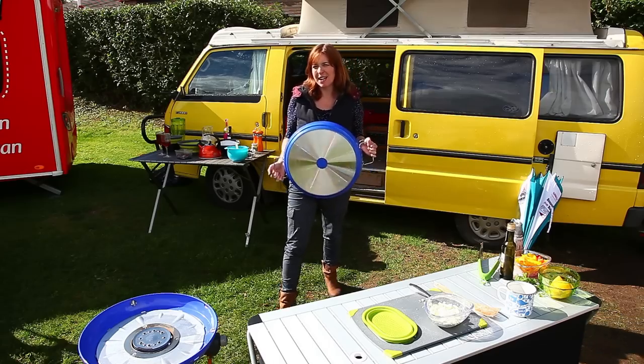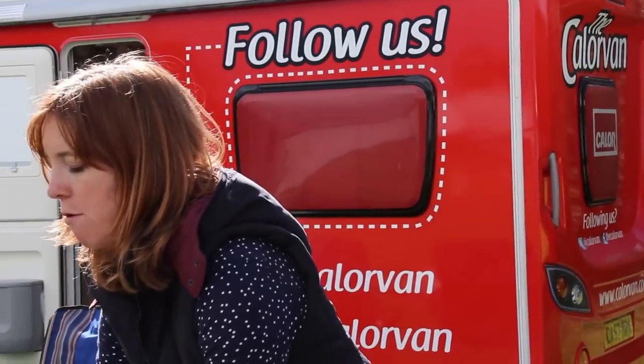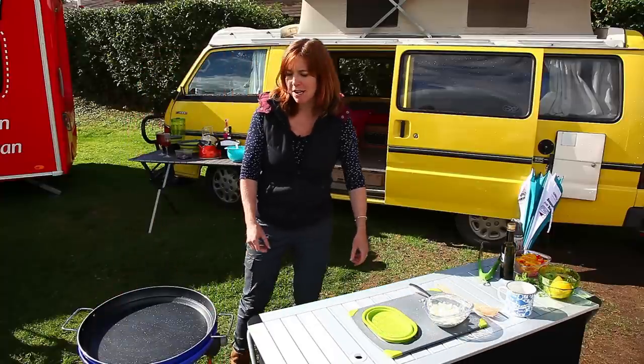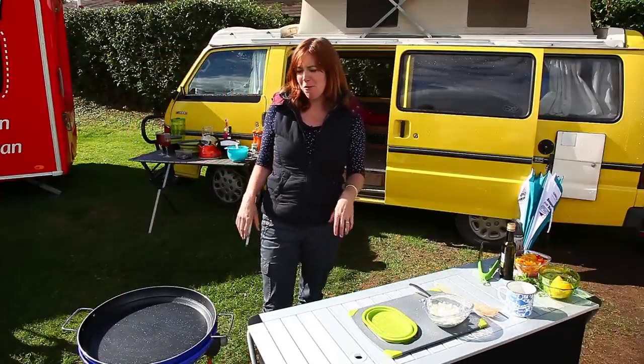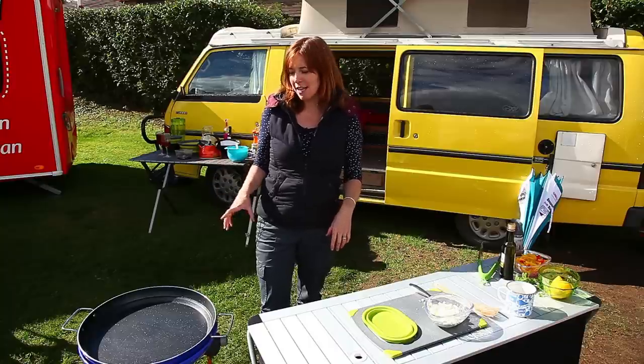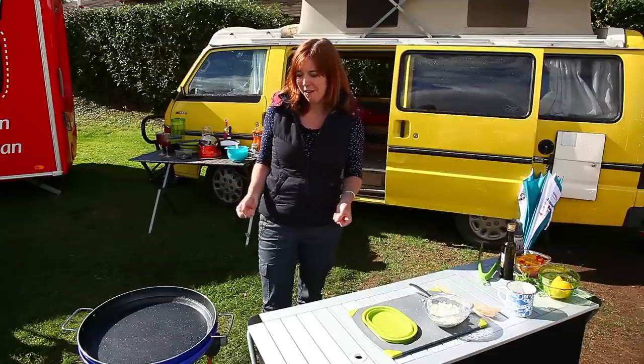Paella's the dish that I tend to make if we're going camping with a massive group of mates and their families, and we're all going to get to the campsite late after work on a Friday night. They get there and do all the hard work, like putting up the awnings, whereas I can stand in the middle with this and get going on it. It's a really great focal point, really colourful, all the beautiful smells come off it, and it gets everyone excited, ready for sitting down for the meal.